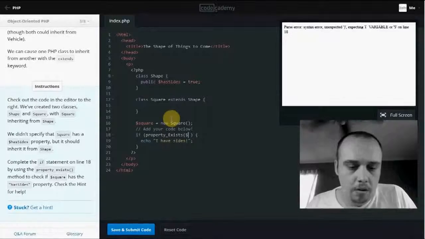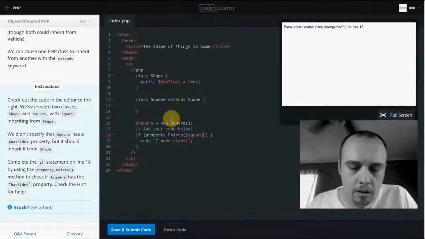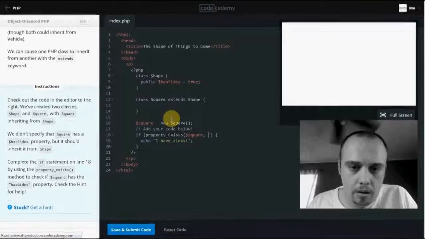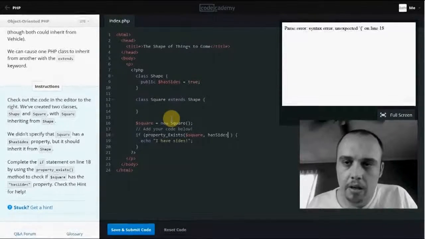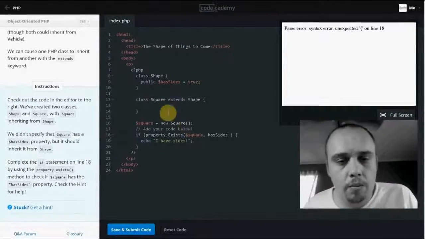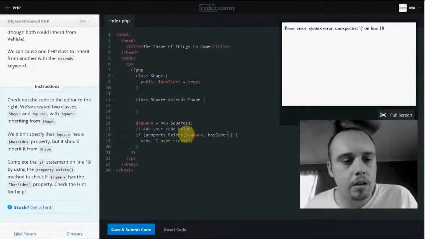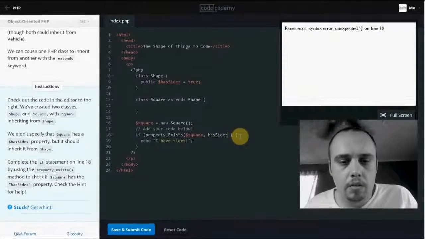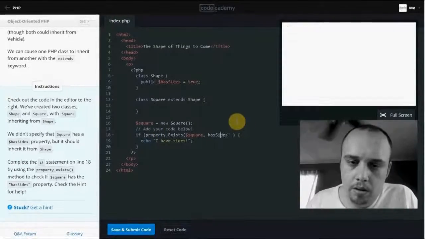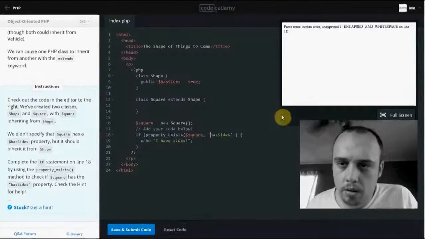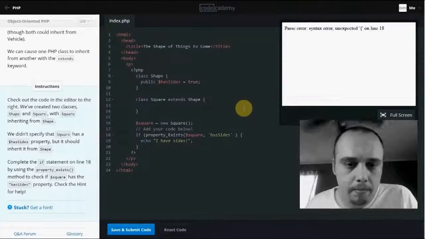If square has sides, because the second one doesn't get, I don't think the second one gets the dollar sign. Click the hint for help. Echo, I have sides. On line 18, unexpected this. Nope, that doesn't work.